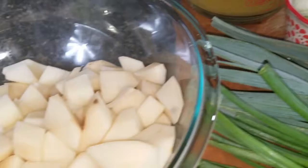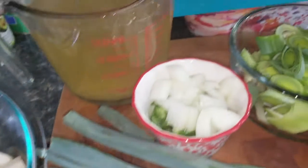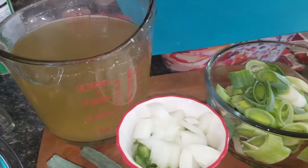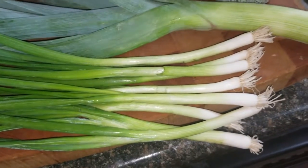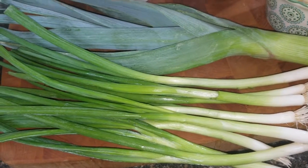You're going to need about 7 to 8 potatoes already cut and washed, and 4 cups of vegetable stock, which I've made myself, along with some green onions and your seasoning of choice. And you're going to see just how quick and easy this recipe is going to go.